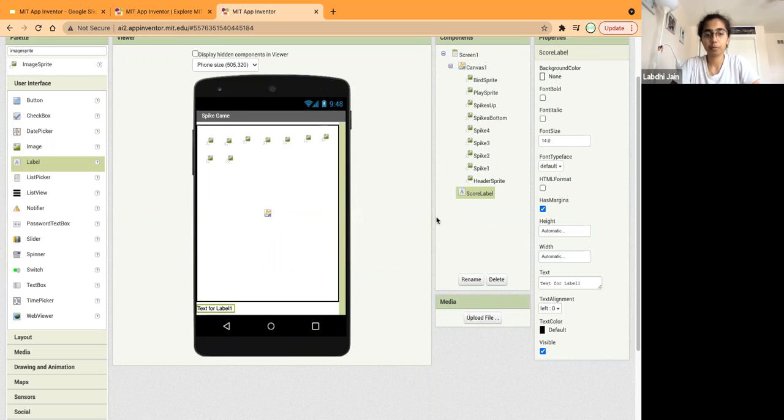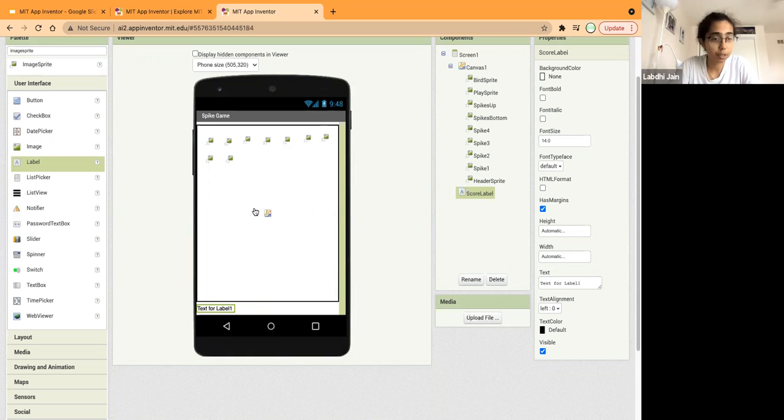All right. And for everything, even the sprites and all of the labels, all of the components, we will change the background color, image, all of that next week. Today, we're just going to add in components and the media over here by uploading each file. All right, so we got the label in.